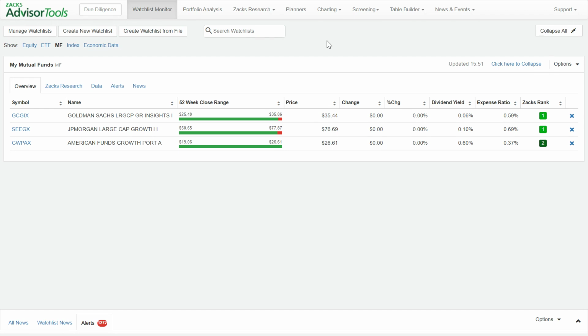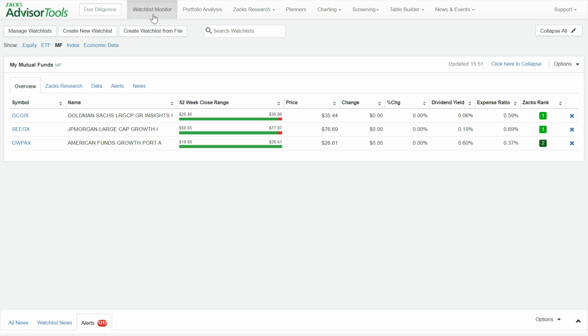And I'm actually starting in the watch list monitor here because I want to show off a few of the different ways we can get to the security overview page. Now one way to do that is going to be to click into any of the tickers that are hyperlinked. So that's going to be present in a number of the different tools available to you here on the platform.